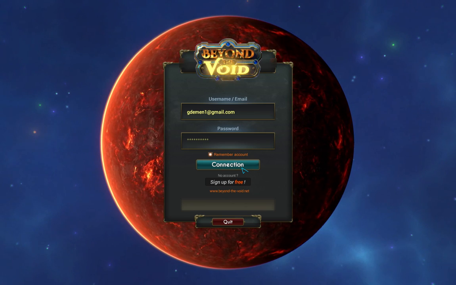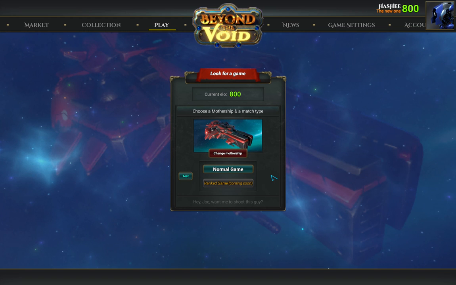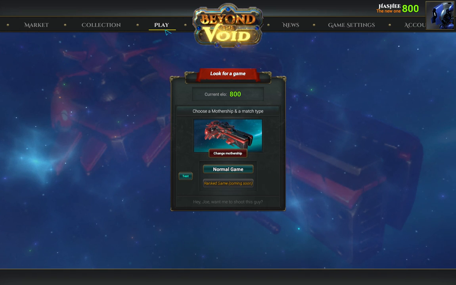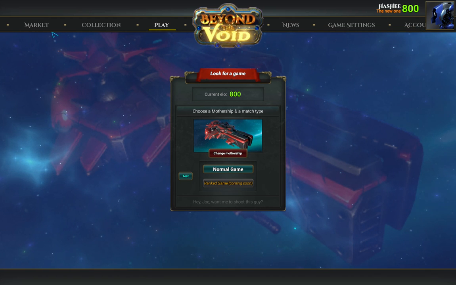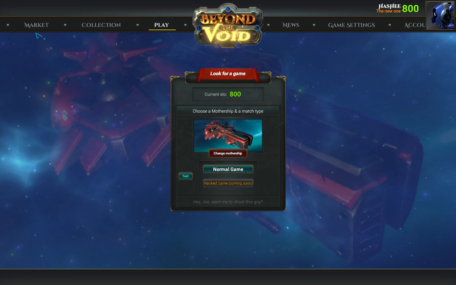So let's connect to the server. Alright, here we have the lobby, right? You'll see market, collection, play, news, game settings, and accounts. Market is where you'll be able to buy and sell unique skins, maybe abilities, all sorts of different things that you'll be able to collect.